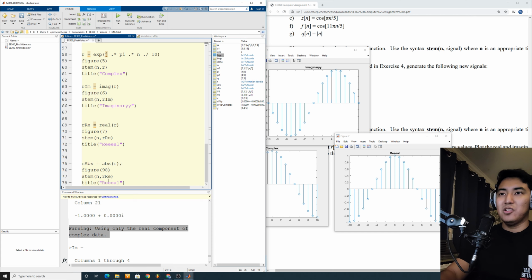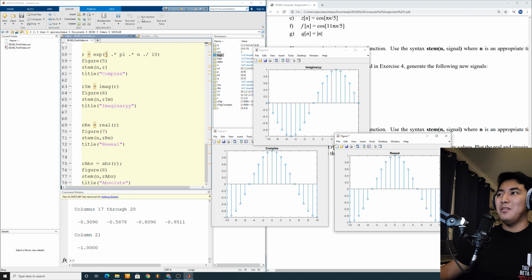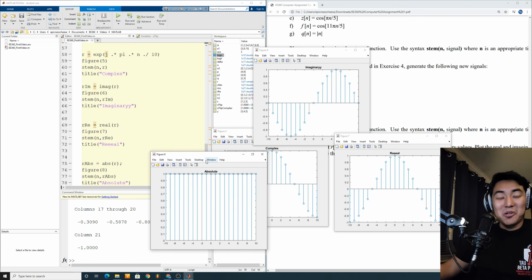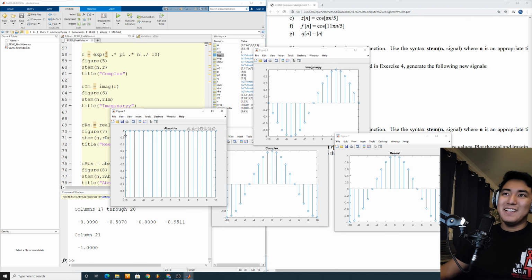And figure 8, abs and absolute. Let's run that. Oh, look at that. Oh, what happened? So here's a question Dr. Stubert always asks. What is the magnitude of e to the j something? That's a thing for you to look into in the notes. Also, here's your answer: 1.